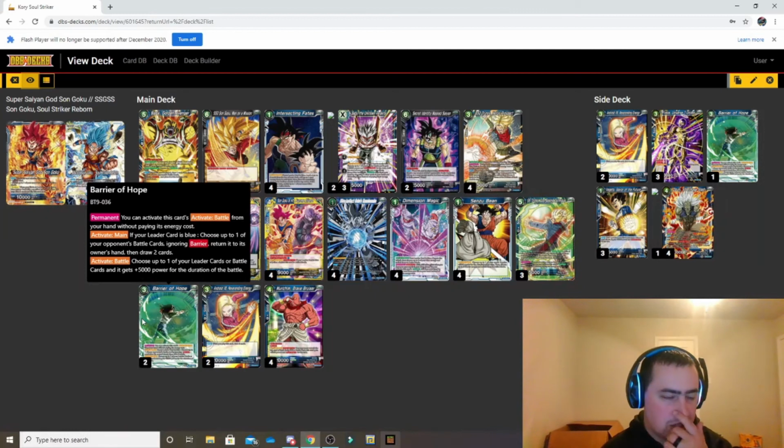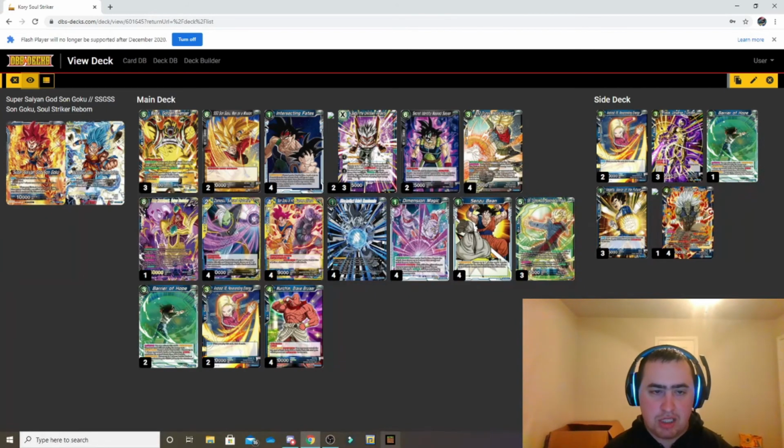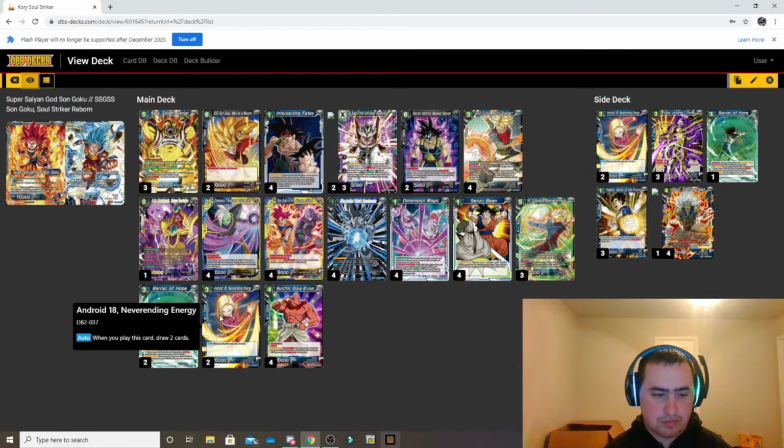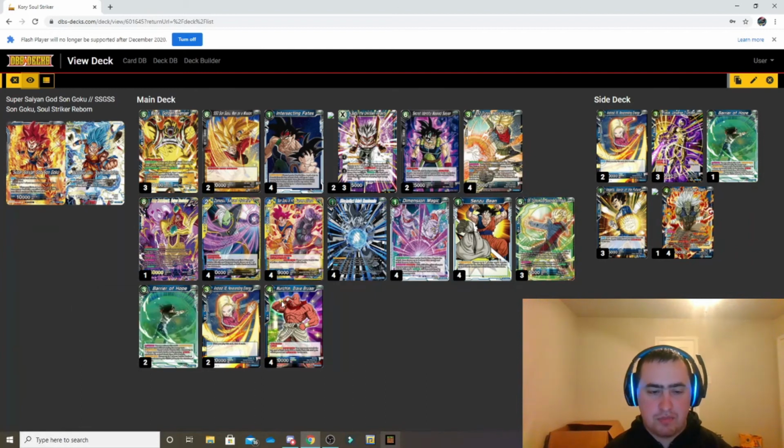So I'm going to increase my hand size, effectively getting any number of these guys out, getting more defense if I need it, as well as just go ahead and board control it. Again, Android 18, we're looking at that draw 2 power, 3 drop, draw 2, but at the same time, run 2 because you can ultimately use that for energy.